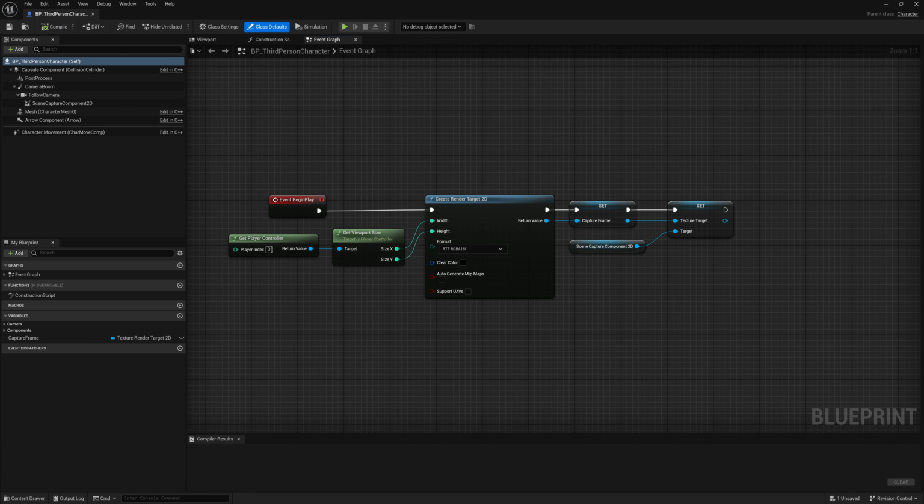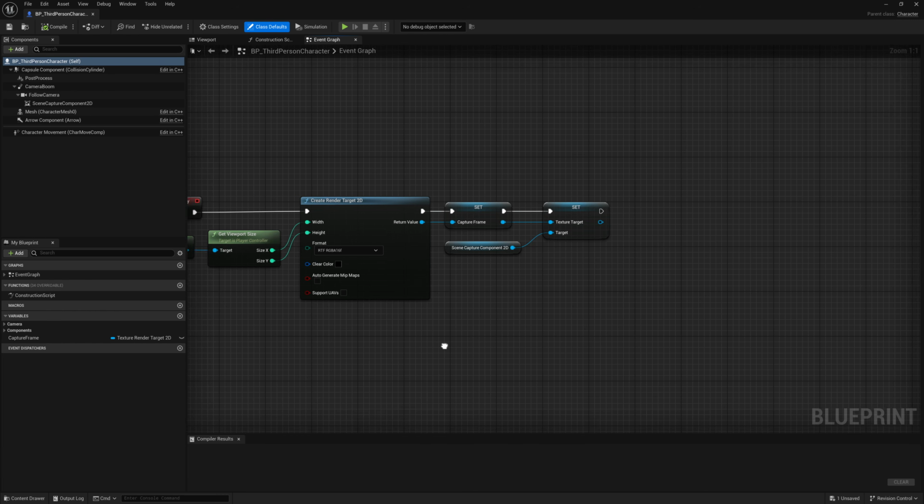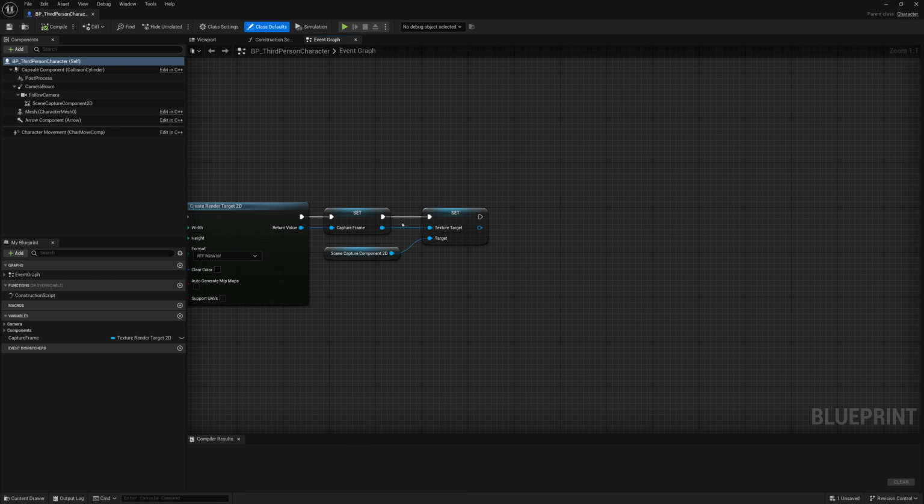So how are we going to do this? Well, what we're going to do is go in here, and after we've set our capture frame render target to have whatever is being captured through our scene capture component 2D, we're going to apply that to our material that we just created.